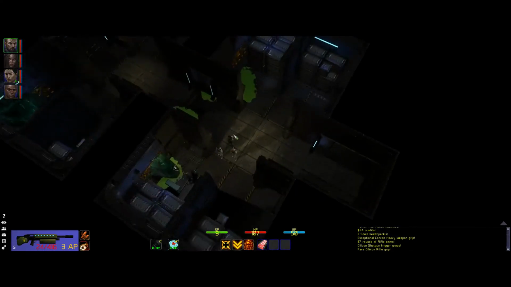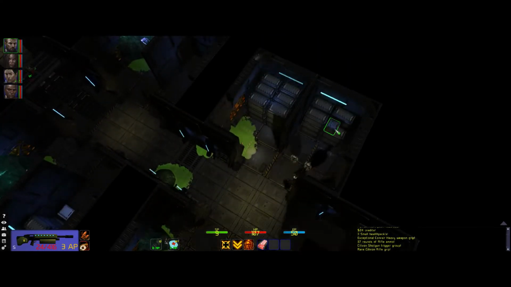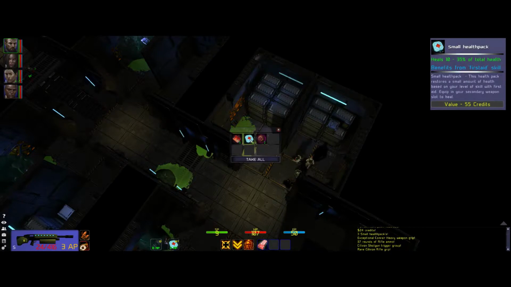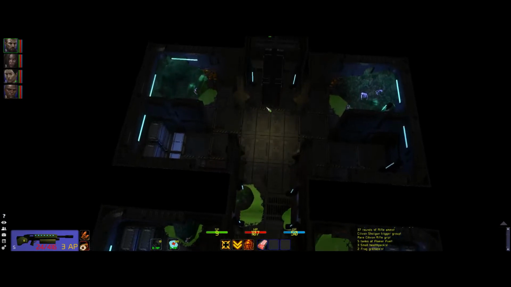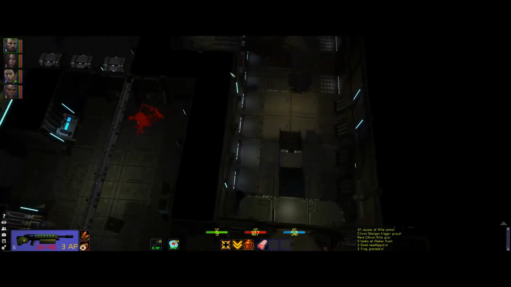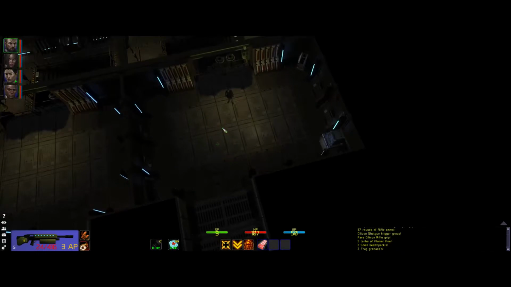Oh, and one more crate. One. Grenades, flamer fuel, and health packs. Good. So many corpses. Well, let's go back. We'll report our success.